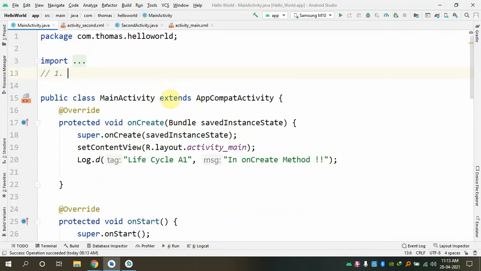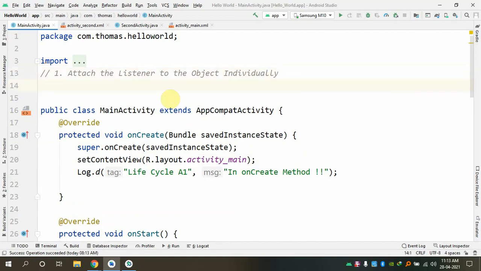The first method is to attach the listener to the individual object, uniquely. That's what we did last class; that's the only method I discussed in the first part. Let's move on. What's the second one?